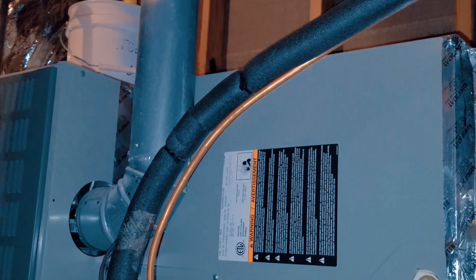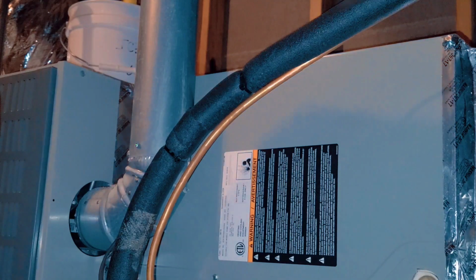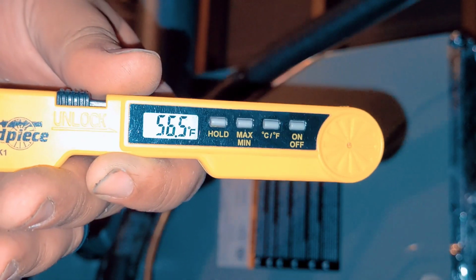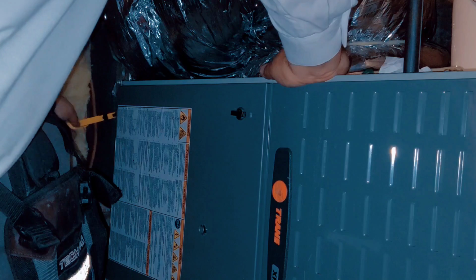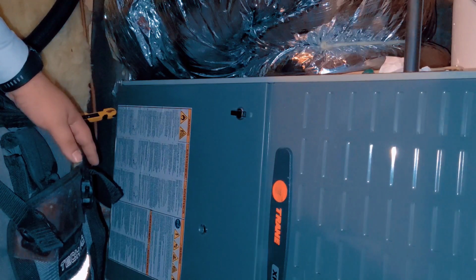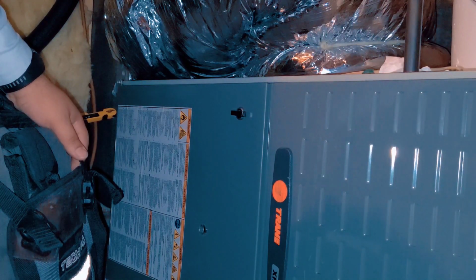I'm noticing no trap on here. Return is 73 and 55 on the supply. So that's an 18 degree split.